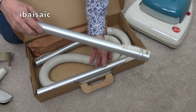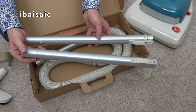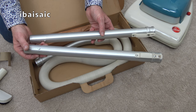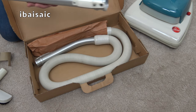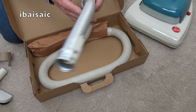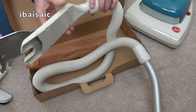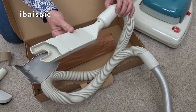Two wands, because this is the senior and it's got more suction than the Hoover Junior, it's a more deluxe, more comprehensive toolkit. You'd only get one wand with the Junior, you get two with the Senior. The Junior would come with one wand, all-purpose brush, I think, and the crevice tool. But of course, any Hoover tools would fit from this era that use the pip fitting. So here's the curved handle, the double stretch hose. And this is the converter, which I'm about to insert into the Hoover Senior.